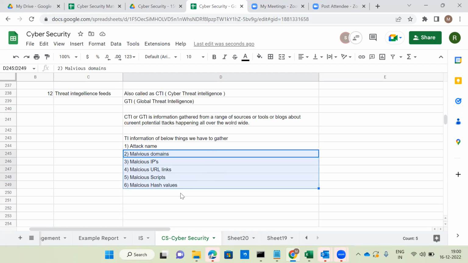After gathering, what do we have to do? We have to block all these things proactively at our organization level: endpoint security tools, application security tools, network security tools, and so on.